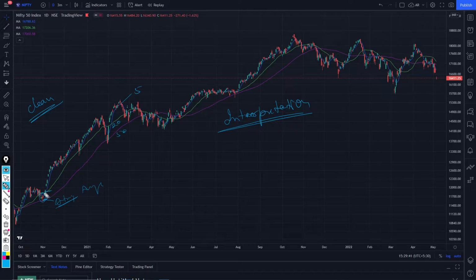Here it goes above monthly and weekly averages. So when the price is above quarterly average, above monthly average, and above weekly average, so what is the interpretation? The interpretation is that, yes, somebody is buying, the market is in a buying mode, and it is always better to trade with the trend. So the trend is bullish, so we have to go long here.